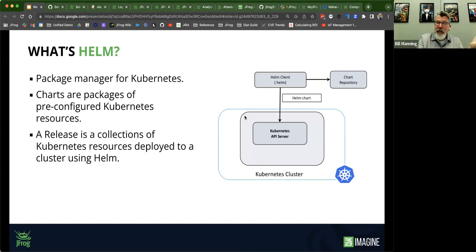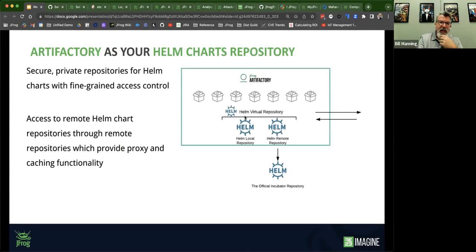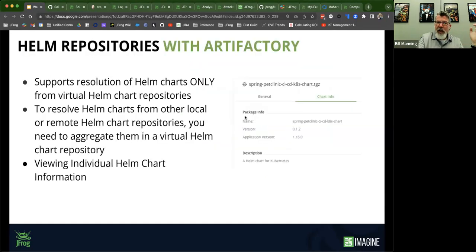We actually have a Helm repo. You can even version and promote your Helm charts through their own cycles. And we actually have a lot of preconditioned ones that we use for our own services. Using us as a Helm repository, you can have multiple Helm repositories, like you can have multiple container registries. You can have fine-grained access controls. You can use the promotion API. So you can resolve all of your third-party Helm charts through us. You can create your own Helm charts. We are a virtual Helm repository with everything you need in one place.